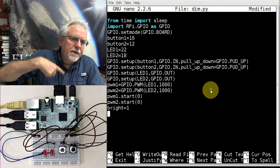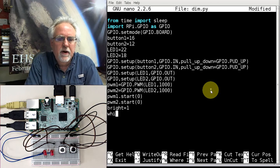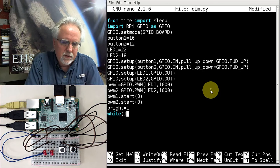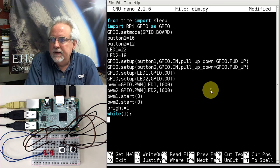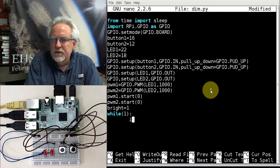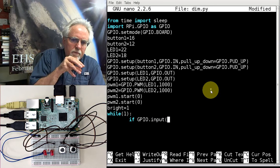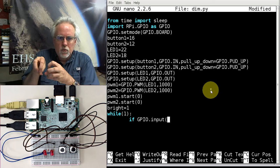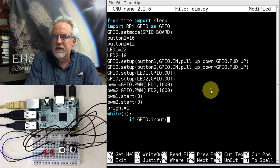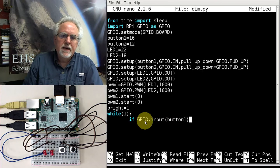Okay, now I've got a loop, and I've just got a loop forever looking for someone to mash these buttons. So how do we loop forever? While 1 is always 1, so while 1. Now what do I need to do? I need to see, has anybody pressed button number 1? So I say if GPIO.input, I'm reading from the GPIO, which one? Button 1. Okay, so I'm making a GPIO read on button 1 by doing GPIO.input(button 1).